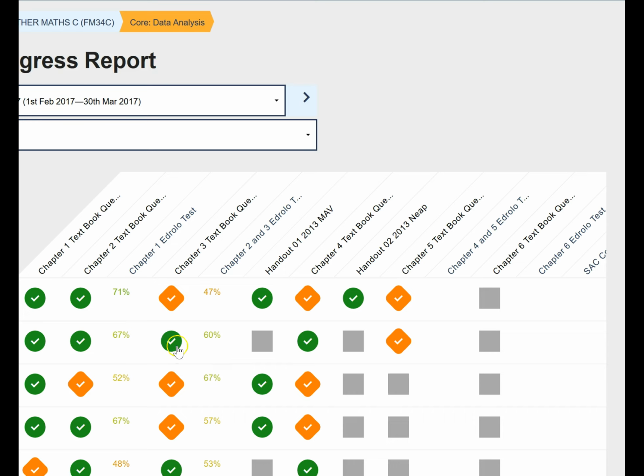So we've got tasks, and we've also got due work items, and quizzes will appear here as well. And this is a nice view if you want to see how students in your class are progressing through a specific unit of work. If you'd like to start entering results for a task, simply click on the name of the task, and again that will take you through to the input screen where you can start entering in your results and feedback.